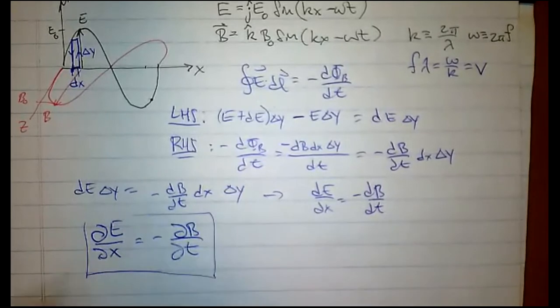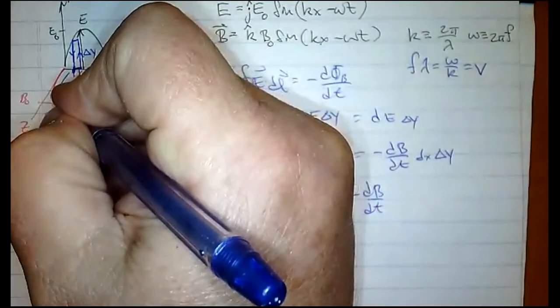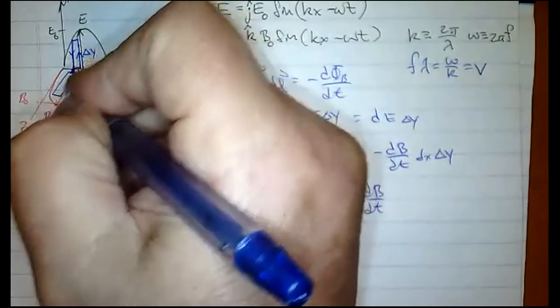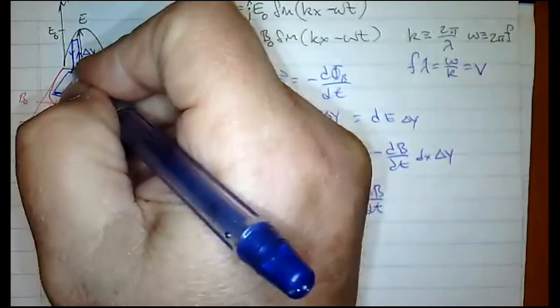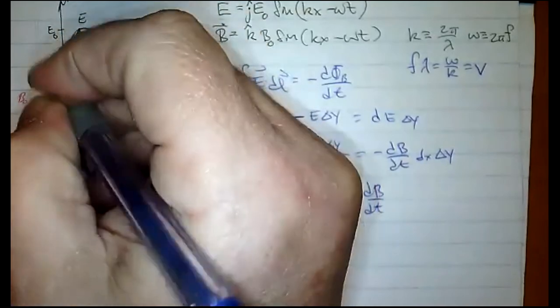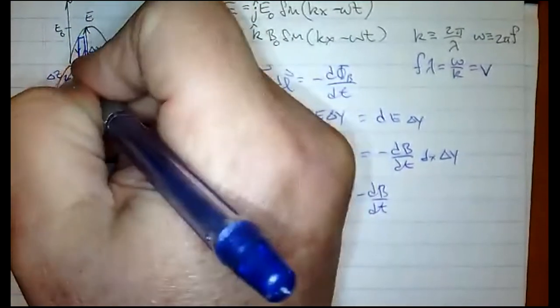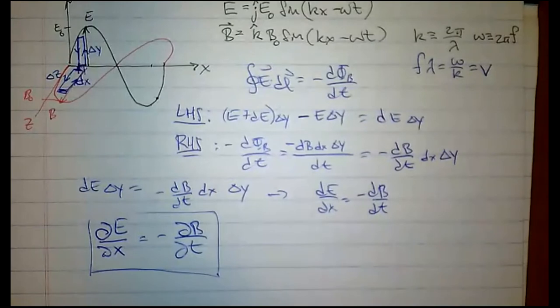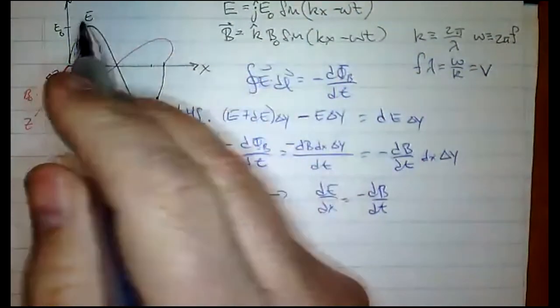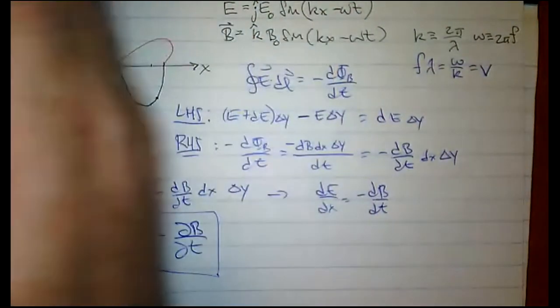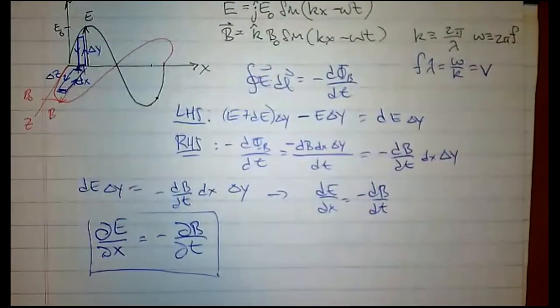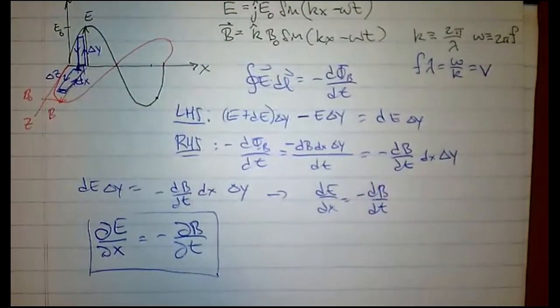Now I can do the same thing with a little box down here, again making that delta x or that dx down here, but making this, in this case, delta z. And again, when I do that, I'm going to have to choose which direction to go around. So I'm going to go around this way. So this one's a positive and this one's a negative. And the reason I'm doing this is because I see as time goes by, this thing's moving this way. So the magnetic field is actually decreasing, and I want it to be consistent with that direction.